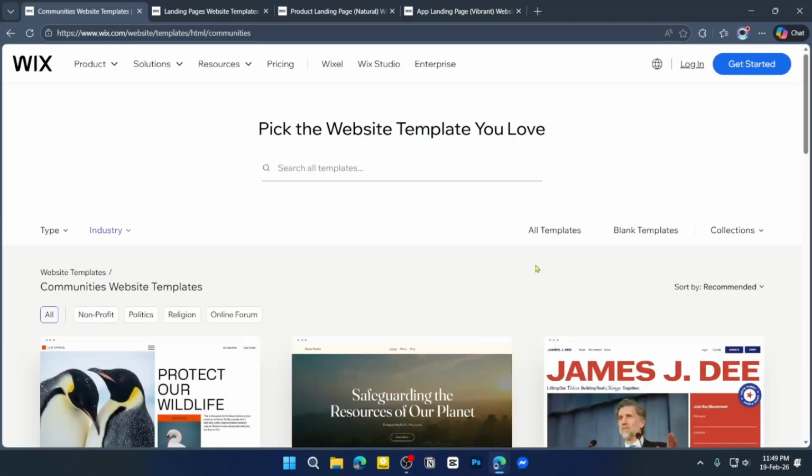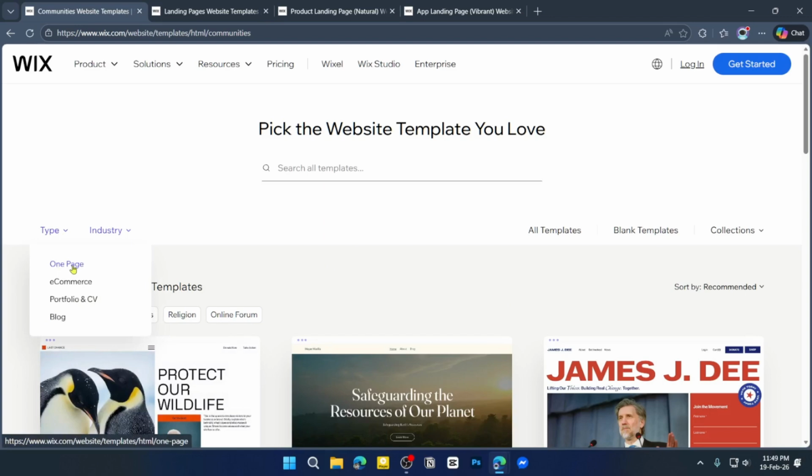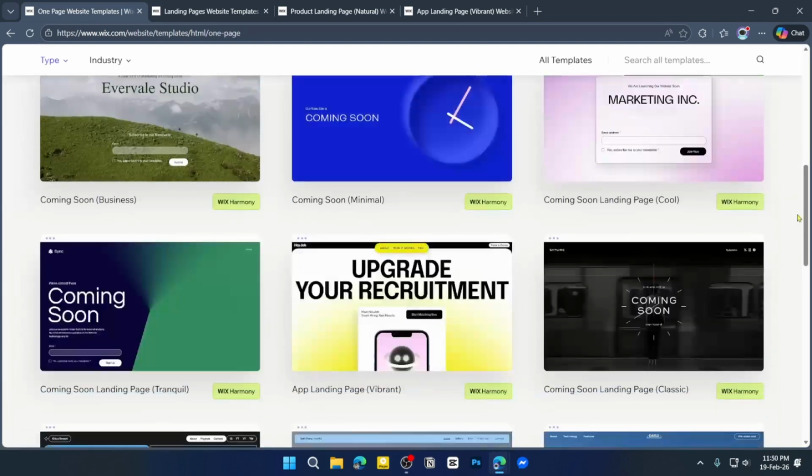Once you are here, click on Type and go to One Page. Basically, a landing page is a one page website where your product or your service is the main part of the web page. So click on One Page, and here you can see all of the landing pages. Just choose one that you like.